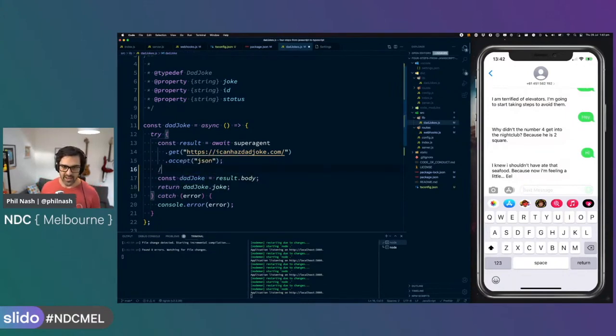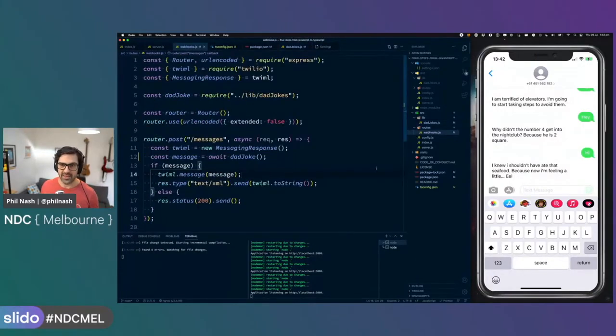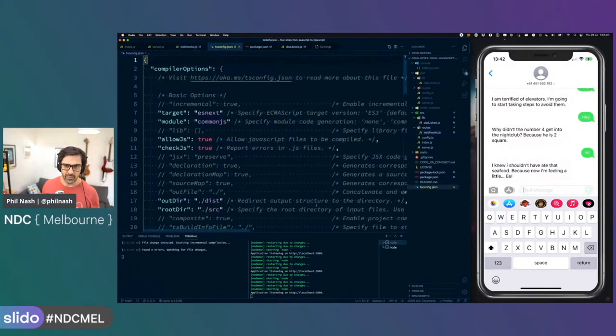But this is where we can now actually type this right here. We can just say the type is a DadJoke. And that is going to tell TypeScript and the compiler that this dadJoke is now a DadJoke object, and dadJoke.joke is a string, and that then flows back through our application. So this message becomes a string, rather than before we added the type.